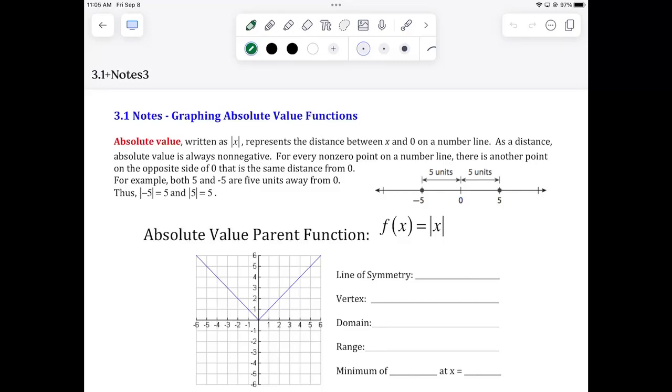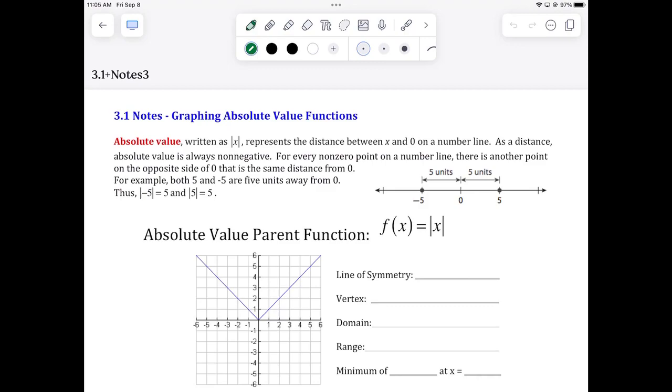All right, so this section 3.1, all we're doing is we're learning a new function. We've been talking about linear functions pretty much all year long. Those are the mx plus b types. We know that they pass the vertical line test. We know that their inverses also pass the vertical line test, so their inverses are functions.